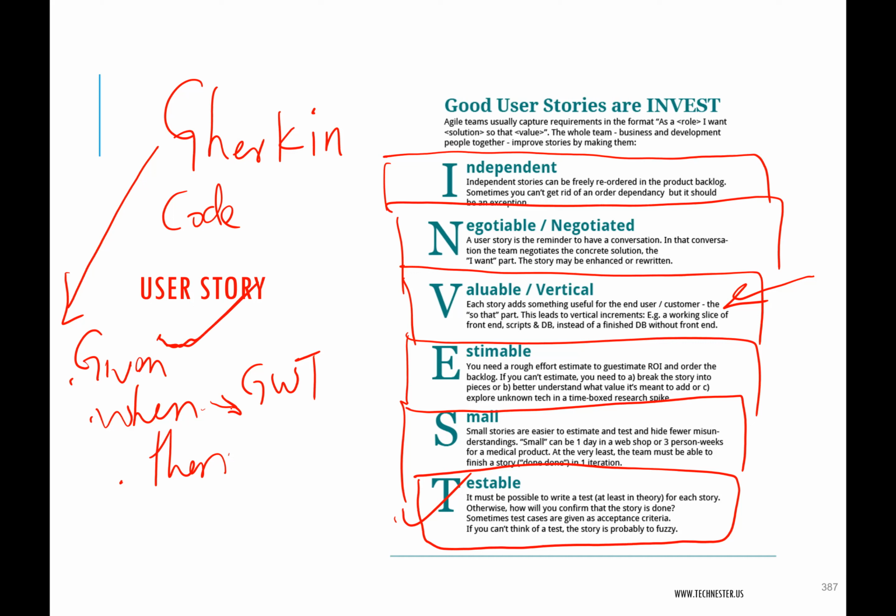So what they want to do, or what the user will do, the user's action, you put it in the when. So when the user does this, then the user should see this result. So then the system maybe should reply this way, right? So that's the Gherkin format or GWT, given, when, then. So let's look at an example.